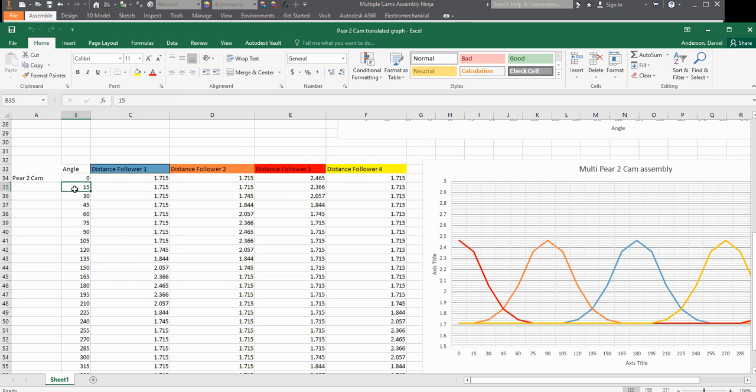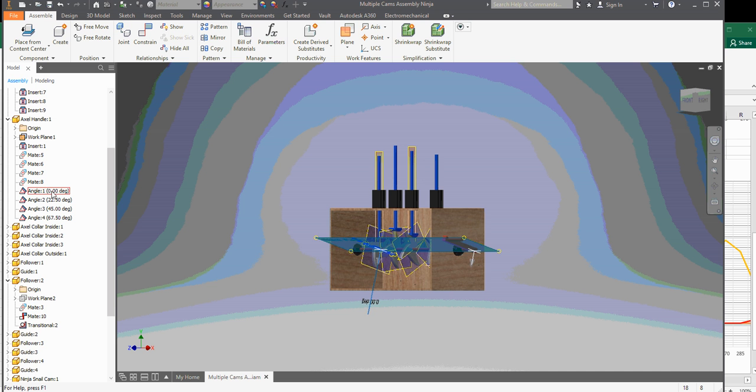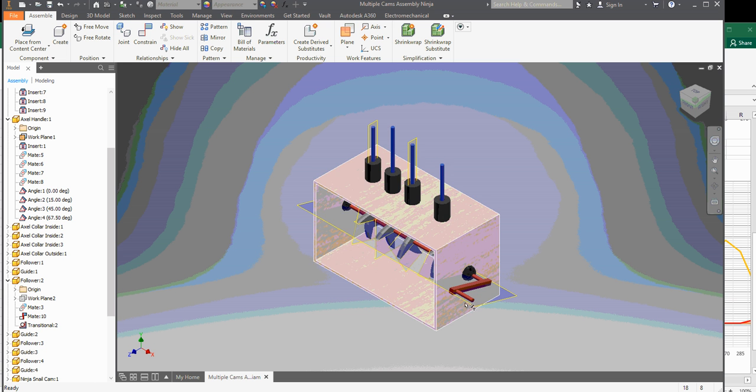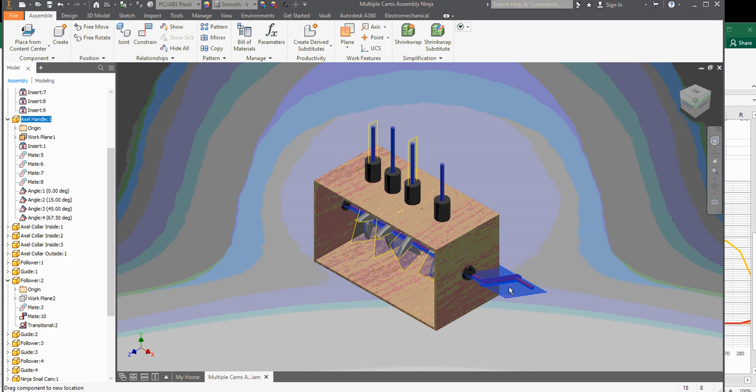So instead of going up at 22.5, let's tell the second one to go up at 15 degrees. So I'm going to change this, instead of 1/4 of 90, I'm going to tell it to be 15 degrees. Let's see how that changes our graph. So, okay, it actually looks very similar. Of course it does. It's only 7 degrees off.